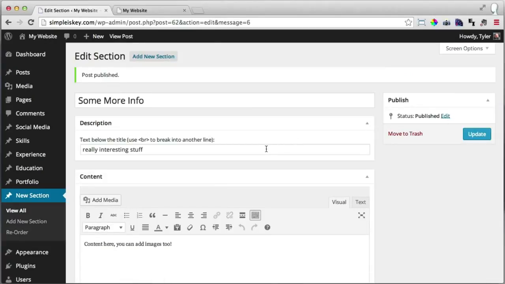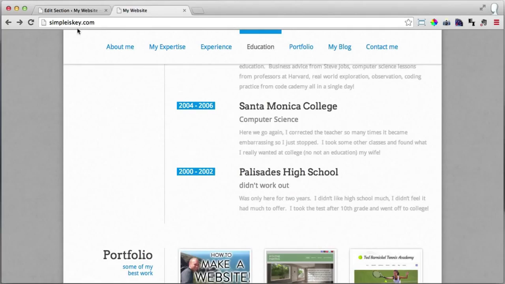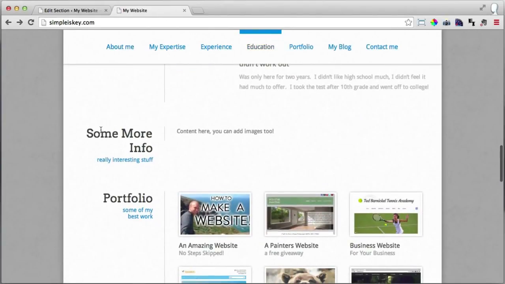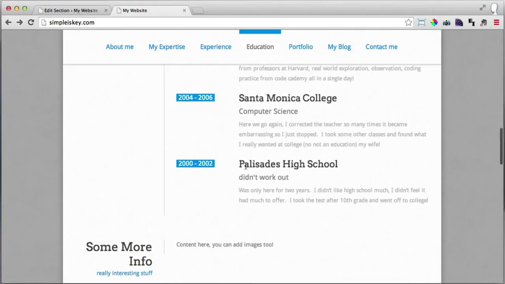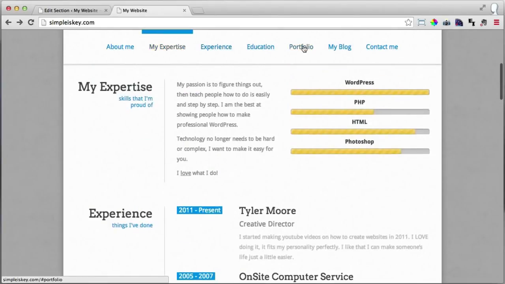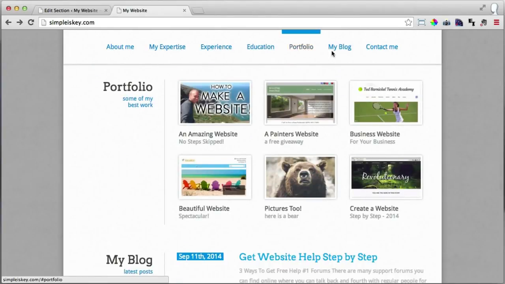All right, once we do that, we need to add it to the menu, because if we just publish this right here and we click on refresh, we are going to see that we have a new section right here, but we're not going to see it up here. So there's no way of navigating to it. So how do we get it up here?